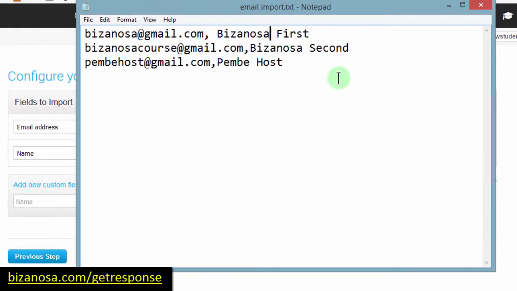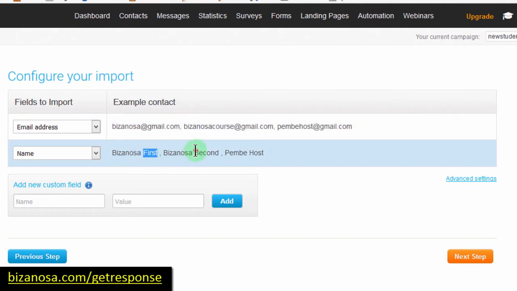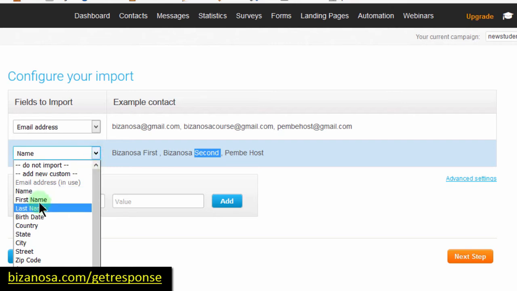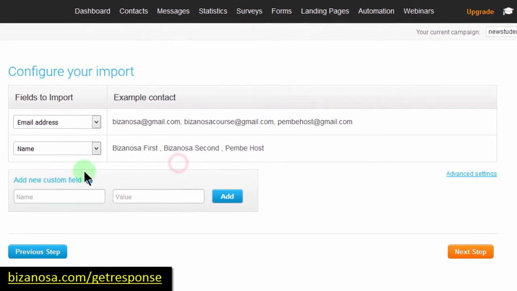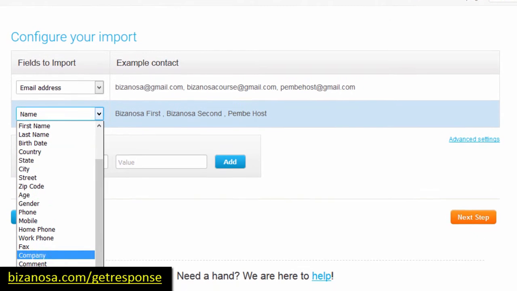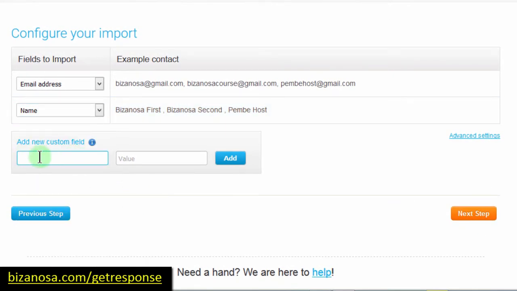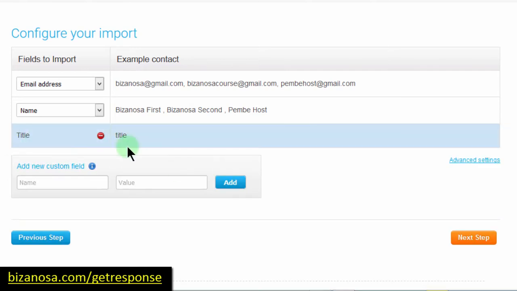If I had put a comma here, and also another one here, and another one here, we would have 3 different fields. This would be a field of its own, and that would also be a field of its own, and in that case maybe you'd call it first name, and then the next one last name. But in this case, it's all in one field, and that's why I'm just calling it name. If you also have other fields that do not fit in any of these, you can come here and create a new field. You can create a custom field. Maybe you have a field for the title, then you'd create a field there, call it title, give it a value, and add that. In this case, I don't have a field called this, and therefore I will just delete it.